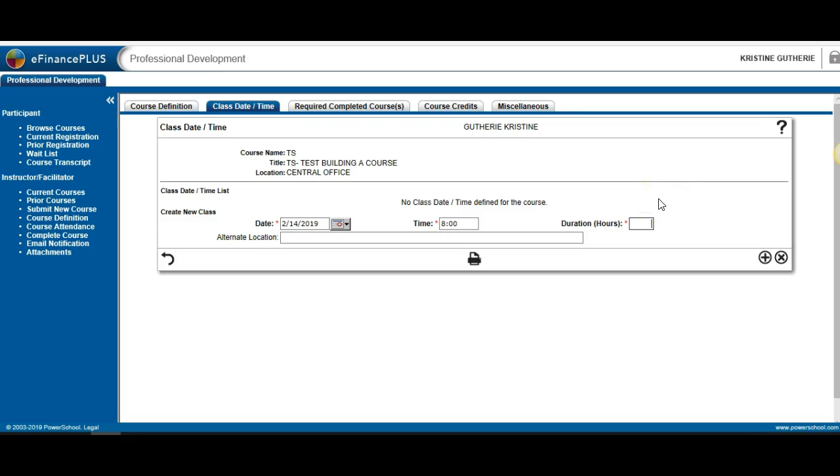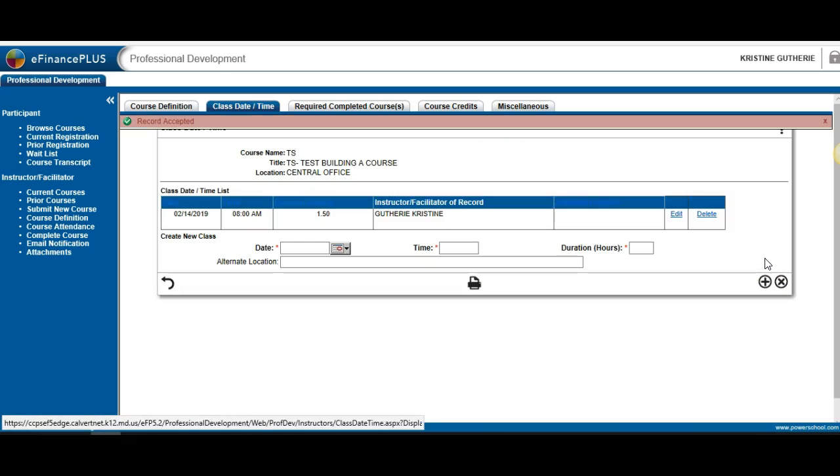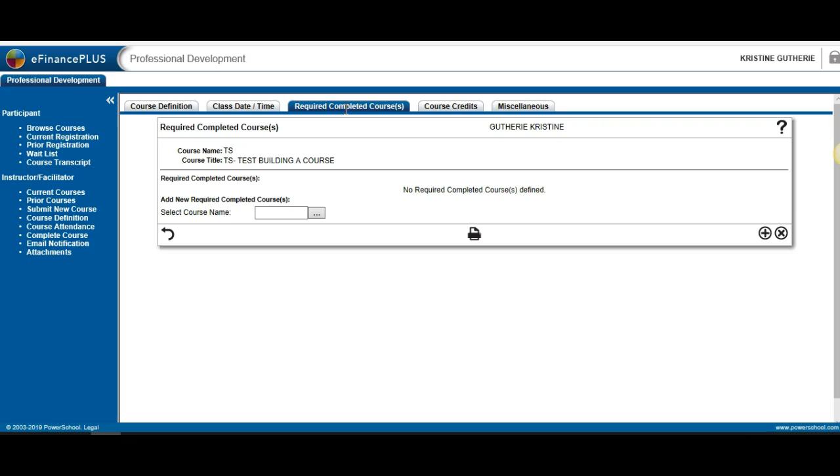So durations, if they're whole numbers, they need to be written without a decimal. So 3 hours is 3, 4 hours is 4, 2 hours is 2. If it's a partial, then you can go ahead and use decimals. No need to worry about an alternative location. Now this time you'll notice there's not a save looking button. The way we save is we hit the plus button and it tells me recorded. Next I'm going to go to required. I'm going to leave that blank. That doesn't need to be filled in.